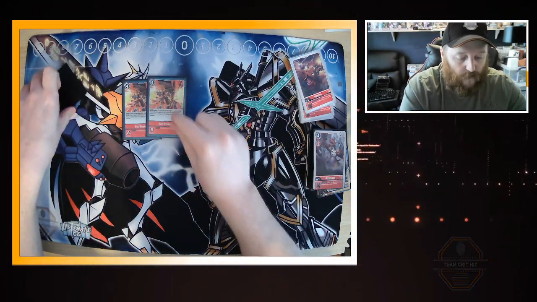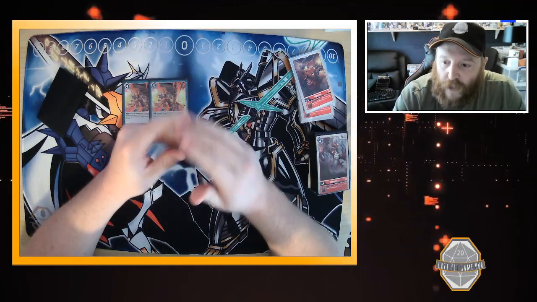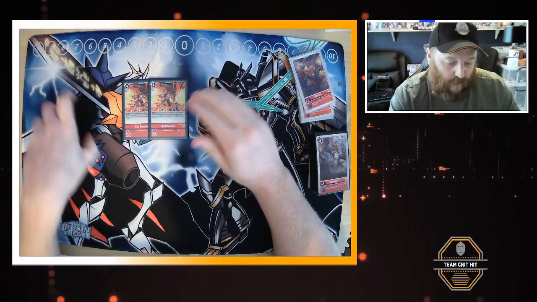So yeah, Red Rima. Could go Gaia Force, but the way the format is right now, you don't want to give your opponent all that memory because they can just easily climb back up to that Mega stack that you've just killed or whatever. So Red Rima is pretty nice.